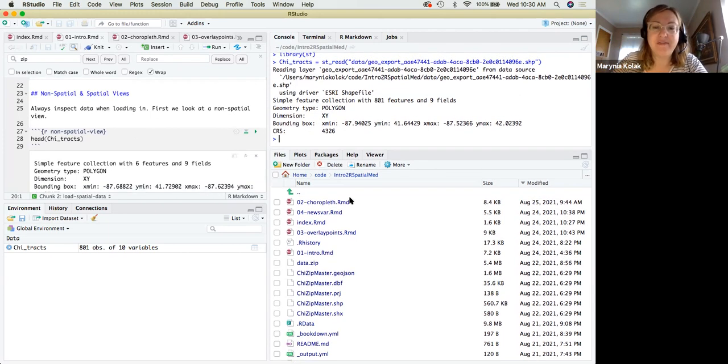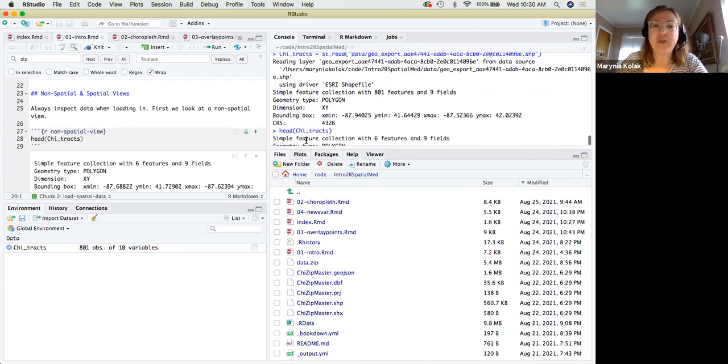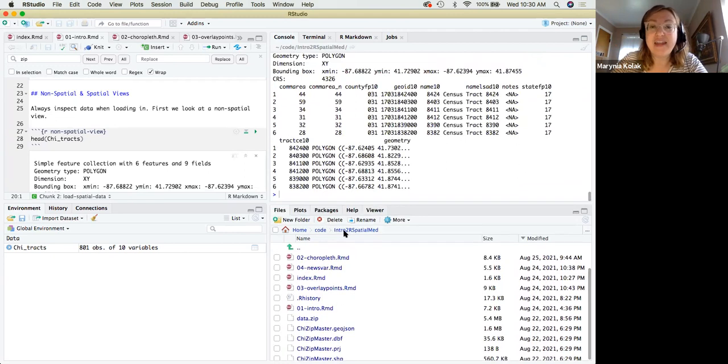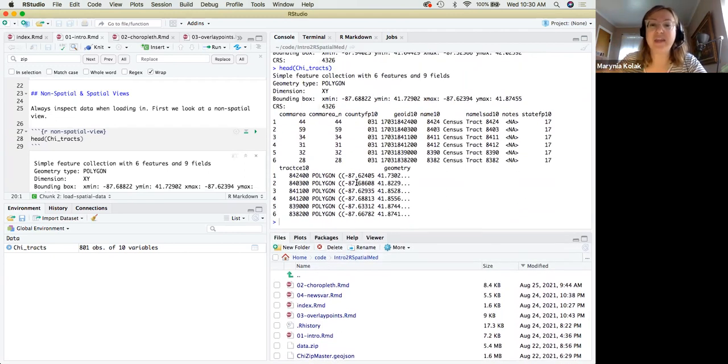Okay, but as soon as you load something in, especially when working with spatial analysis, look at it. You want to look at it as soon as possible just to make sure that it is what you think it is. So we see that we have zip code information. There's also some community areas, census tracts, that sort of thing. It's not a super clean data set, which is pretty common for data portals. But we also have this geometry column here, polygon and a bunch of information. That's actually the sf data frame working in action, okay?